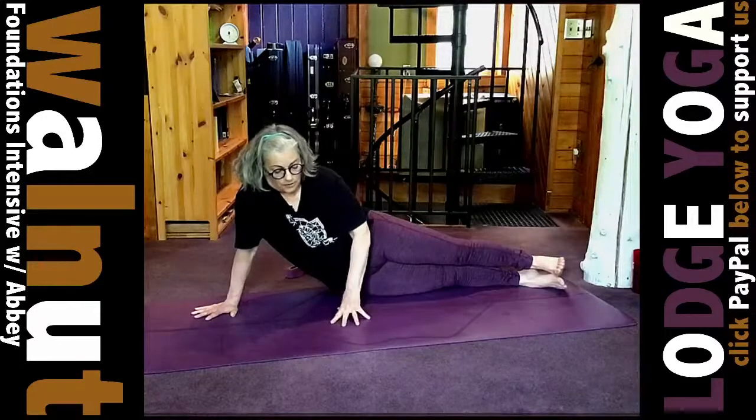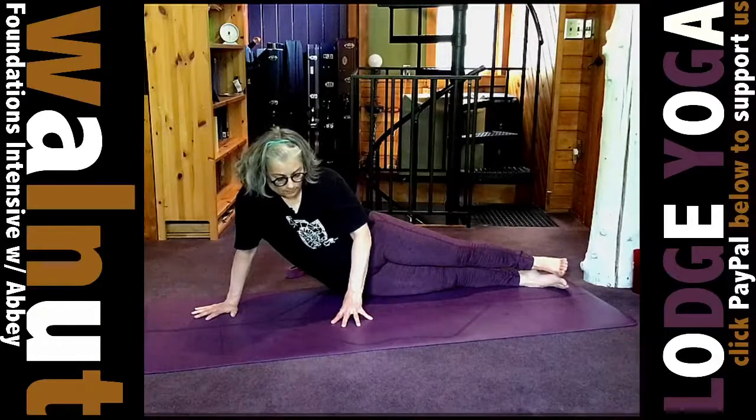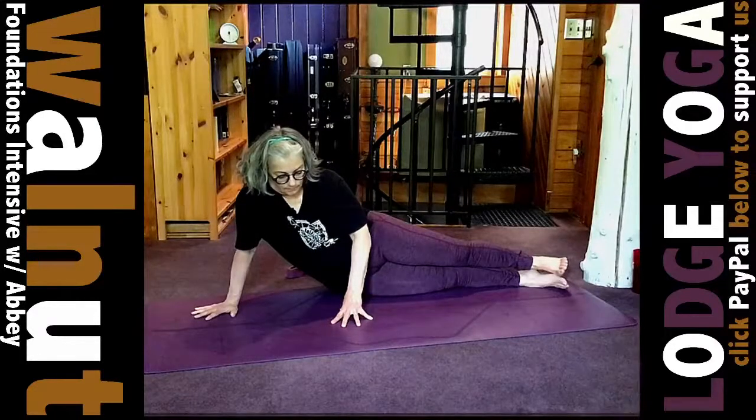And then you can of course feel the stretch on the underside from the armpit down to the waist through the ribs. So we're going to breathe here into the ribs first. And then push down into the hand. You're going to come up a little higher with that spine. And then just feel that stretch shift a little bit more into the waist.